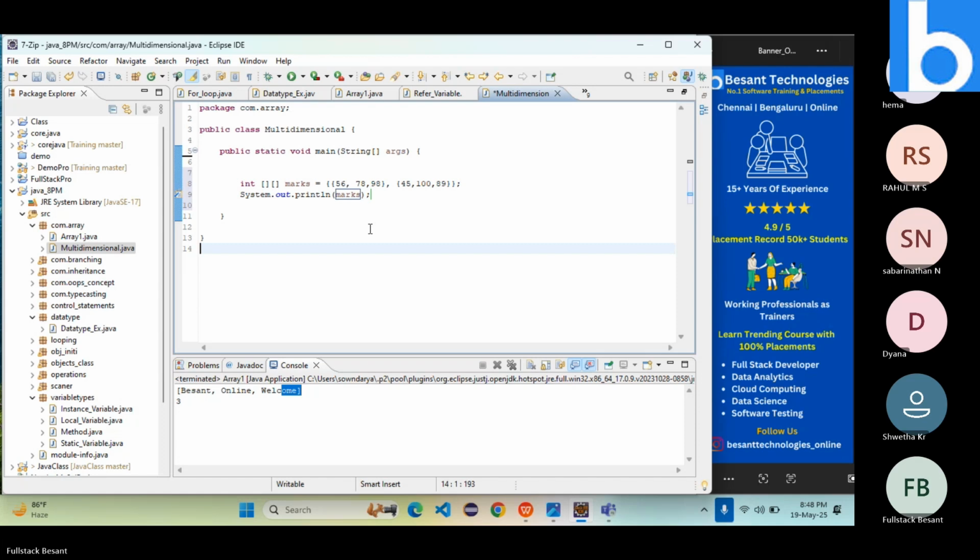Now we have to print the values of a multi-dimensional array. I mean, I need to print all the values.